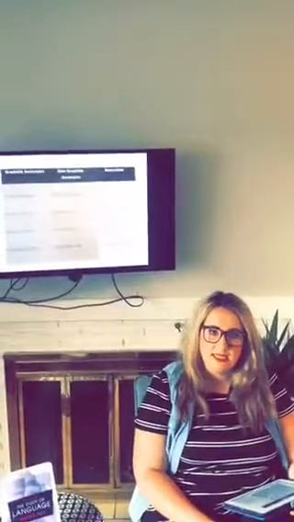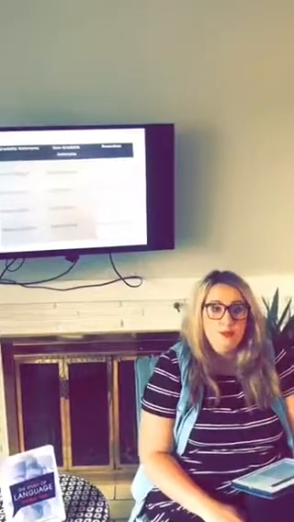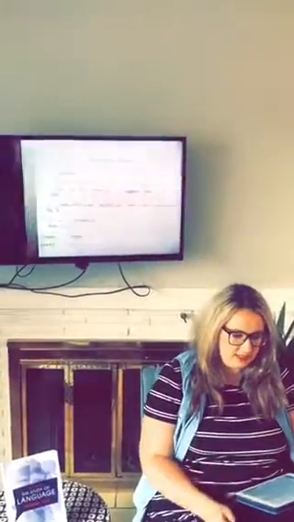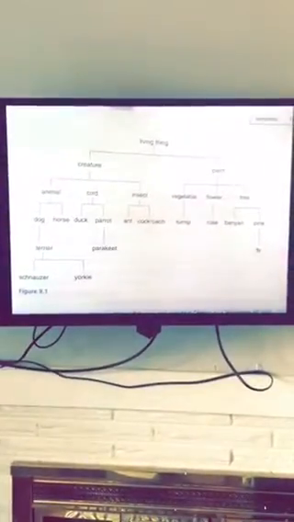Another term relating to this is cohyponyms, which is two or more words sharing the same superordinate term. An example of this would be a girl and a boy. Both would fall under the superordinate category of being human. Here is a chart from the book that will help better explain this concept.